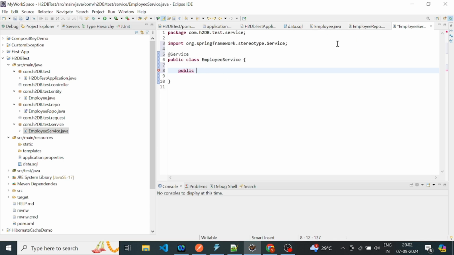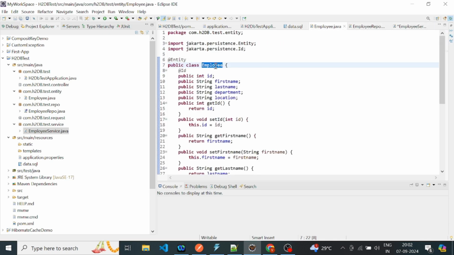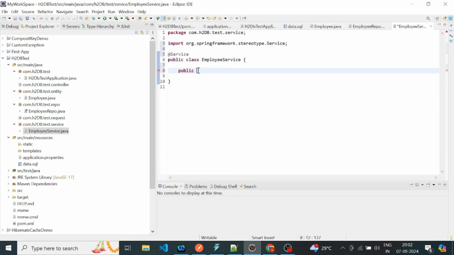What is the return type I need to put for this method? The return type is the entity type, because the JPA save method returns the entity.